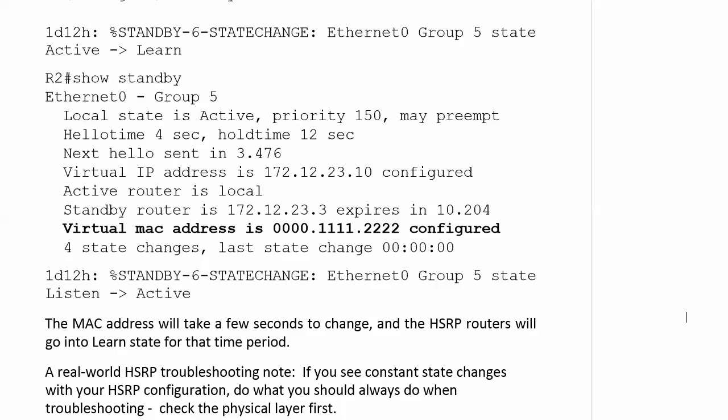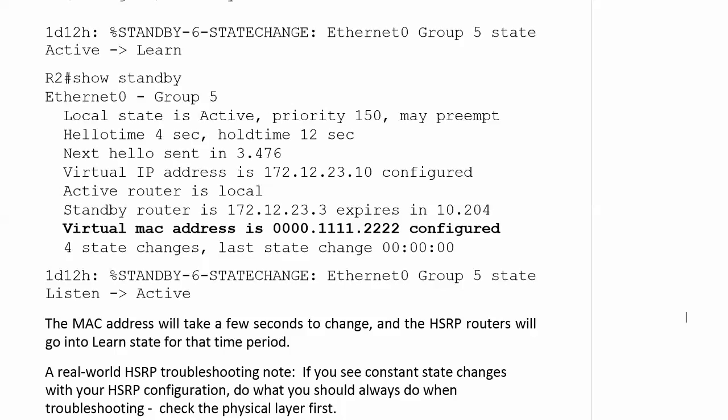One thing that can cause that, and granted this is self-inflicted, but self-inflicted wounds happen. If you're messing around with the hello time and the hold time, if you set the hold time low on one router in your standby group, and you set the hello times high, you can see what's going to happen there, right? You're going to continually drop the communication between your routers. Then it's going to come back up and then they get a hello. So really, unless you have an overriding reason to change your hello and hold times in HSRP, don't cause yourself trouble. Just leave them alone.